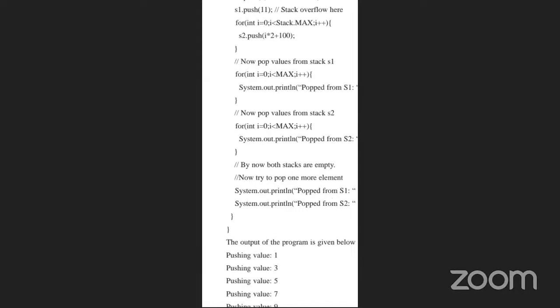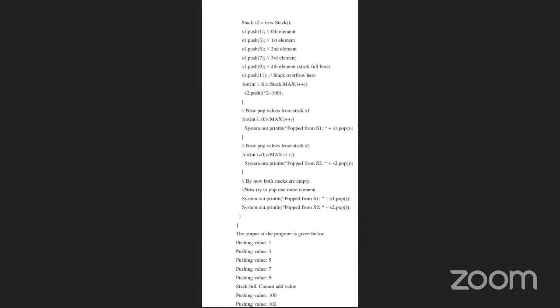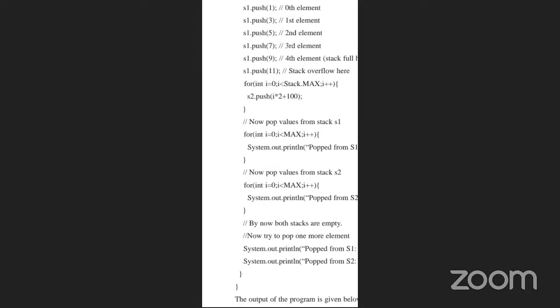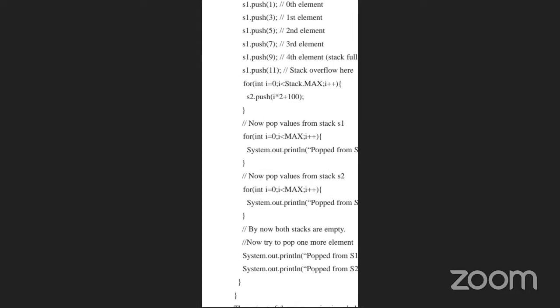Right? Suppose I take one more object, S2, and I just want to push some values. I wrote one for loop. For i equal to 0, i less than stack dot max, i plus plus, that is 5. S2 dot push method I'm calling.